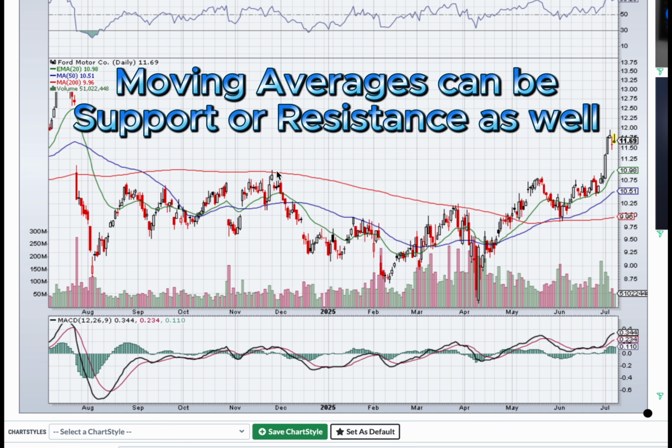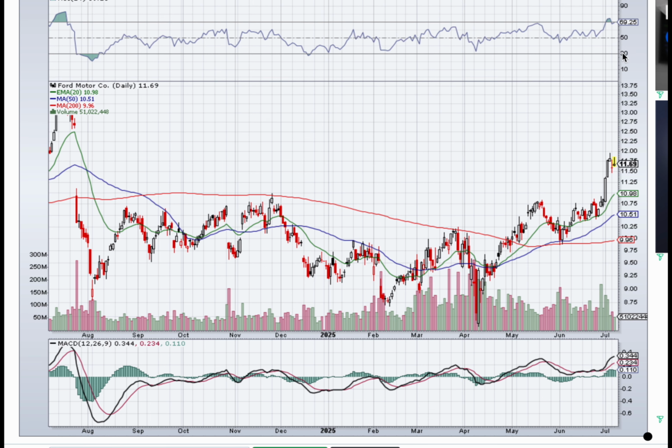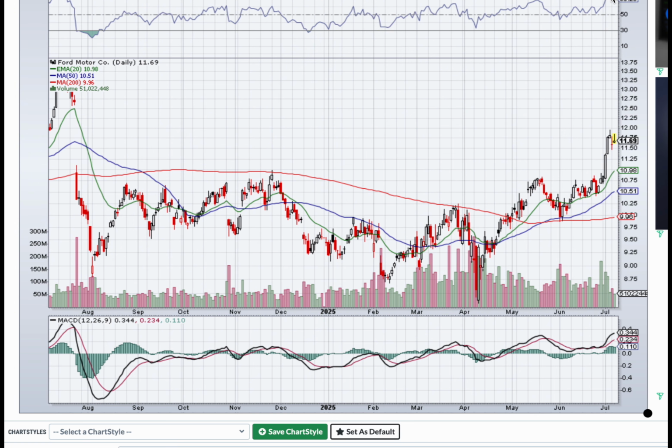And right here, the 200-day moving average worked as a resistance. Once again, we talked about resistance before, that when the price hits a line, it bounces off of it. But it didn't take long for the 20-day moving average to move above the 50 and then above the 200. And here, this stock just went off to the races. But as we can see, the RSI is starting to get very hot. It's been above 70. So some people may be selling to protect their profits in the event that this stock starts to sell off once again.